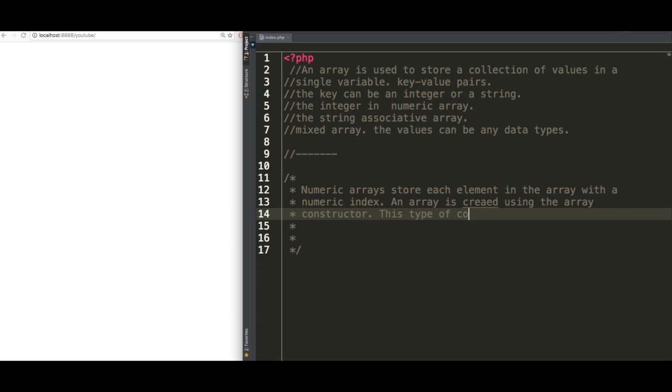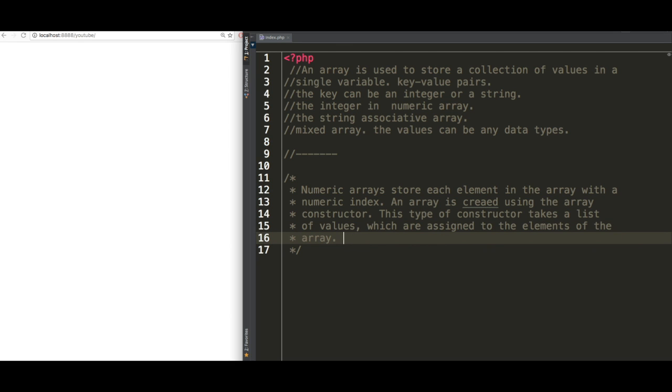This type of constructor takes a list of values which are assigned to the elements of the array. That's numeric, so an array is created using the array constructor.